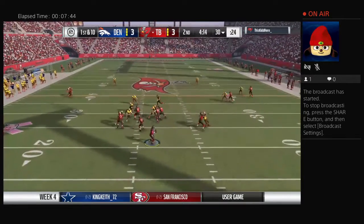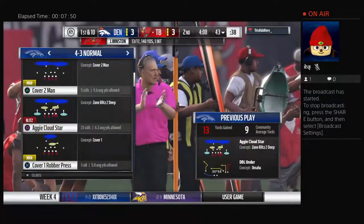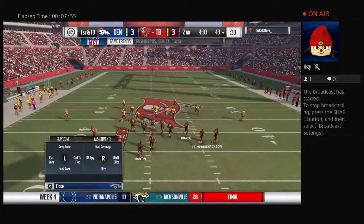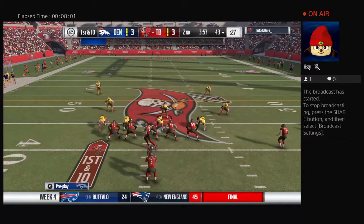I'm with you on that one. Let's just go ahead and be frank about the whole thing. The only one happy about the 3-point kicker. Exactly. He put it through the post. That's going to help him in contract time. But that offense, they're thinking, let's get in the end zone this time. I don't know if that helped him in contract time. You could have kicked that one through. I don't know about that. Super tall.